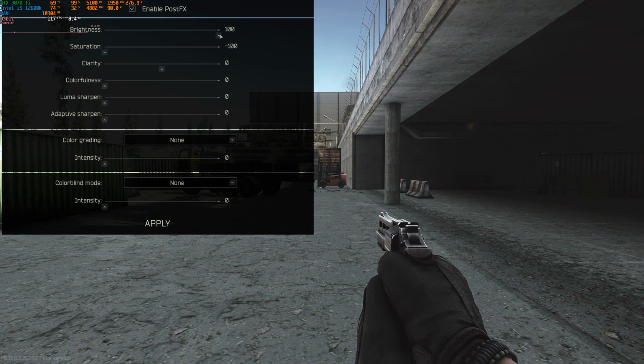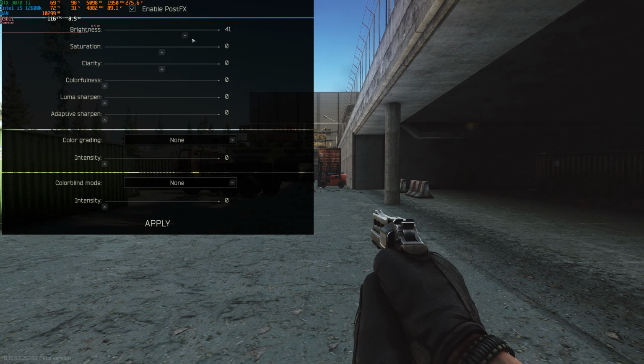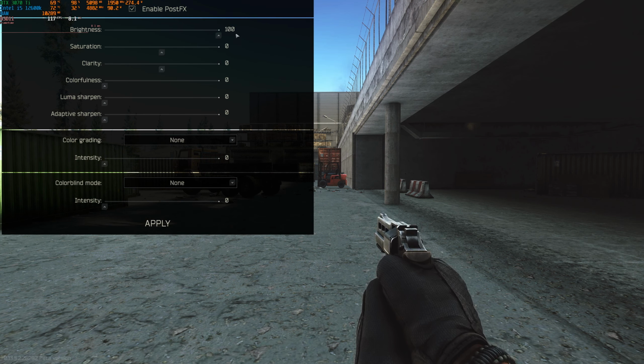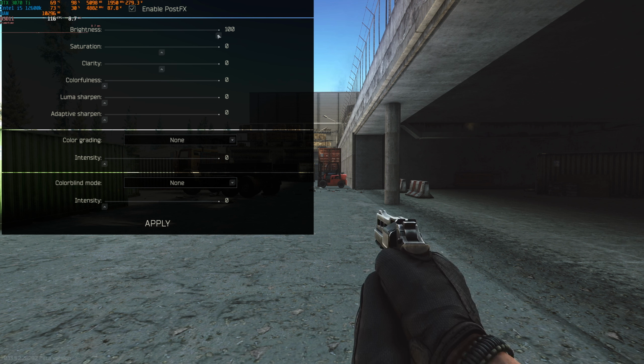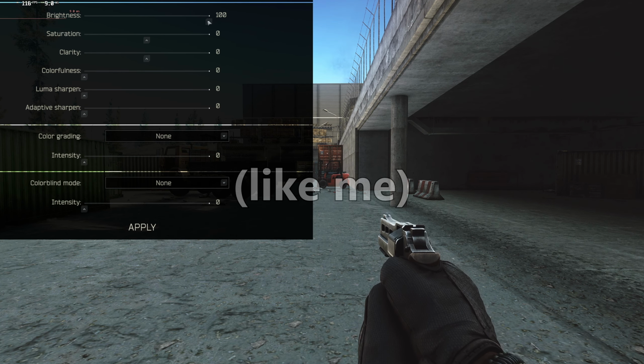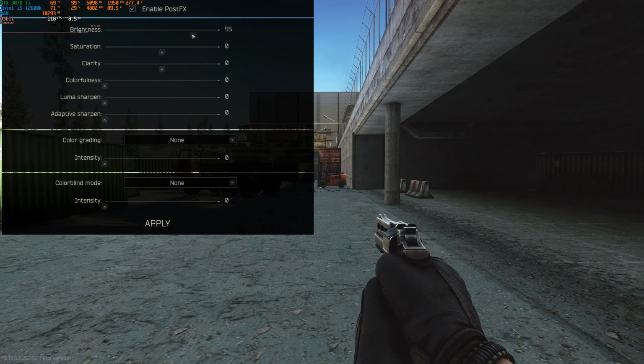To go through each one of these settings, brightness, obviously, is how bright you want the image to be. If you have this too bright, your eyes are going to burn when you're outside and it's the middle of the day. You want to make sure you strike a balance with the brightness so that you're not killing your eyesight by the time you're 50. I tend to run this about 55, though this is even too bright for some people when they're watching my stream, so you might want to tone this down a little more if you don't like oversaturation, as that's what will occur when you try to bump up the color settings.